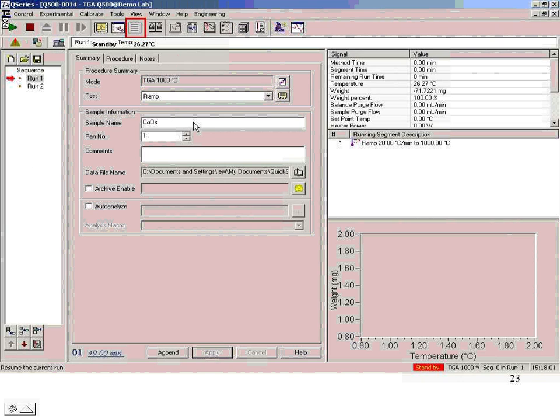But if we go up here across the top, we see we've got these controls. The first one is start and then stop. We have one that's reject, pause, and resume. You can see these 3 are grayed out because we're not actually running a sample. The next 3 are going to be the views, and we're going to talk about that a little bit later. This next one here is tare. All these others we're going to go through as we go, but anytime you hold the mouse over an icon, it will give you flyover help so you can see what's there. Across this status line here, you can see the temperature of the sample, the temperature of the thermocouple, and right now we're not running, we're in standby mode.